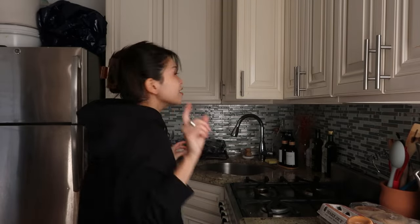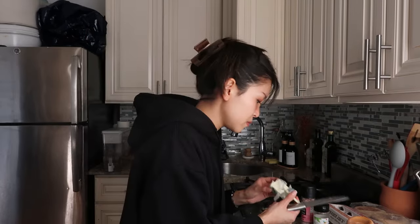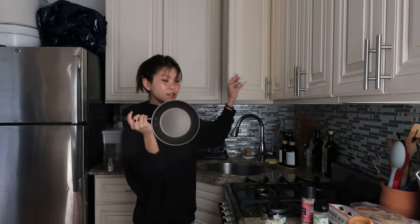You know what I mean? Okay, so you're gonna beat this and add salt and butter, just a little bit, not a lot of salt because we're adding bacon and cheese. That's a lot of sodium there. I'm gonna get a little bit of salt. I'm almost done with this. I just get like this much. And I like a little pan for this.